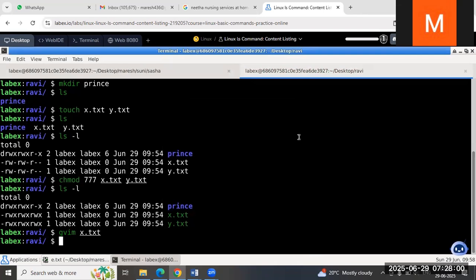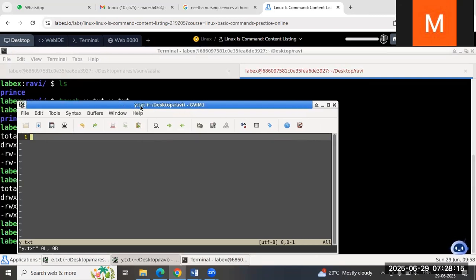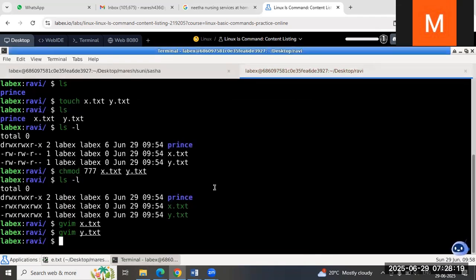The file gets closed. Now I want to look into the file y.txt. What is there? gvim y, press tab. Nothing is there in y.txt. If you see here, y.txt doesn't contain any information. Now I am closing this one. I want to copy what is there in x.txt to y.txt.